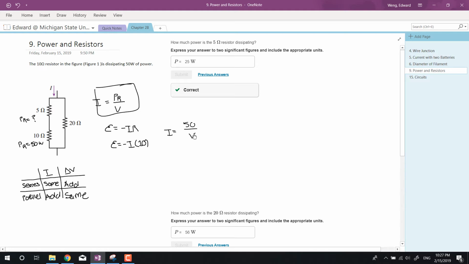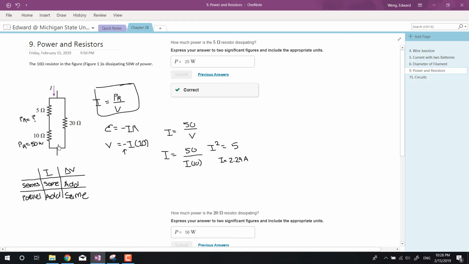So we can try to solve for I, as these are both unknowns. This is also the same as V. So if we did that, we will get 50 over 10. I'm not going to worry about this negative sign since we're just going to look at the absolute value of everything. So we got I squared equal to 50 divided by 10, which is just 5. So the square root of 5 is going to be 2.24 amps.